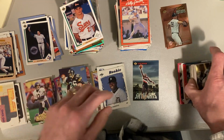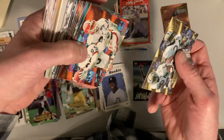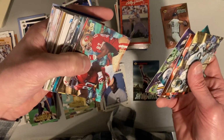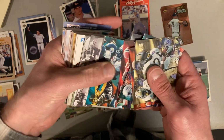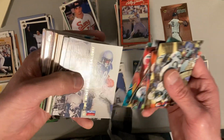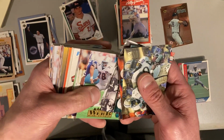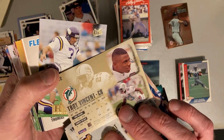All right, so into our second pile here. More football. We got Mario Bates, Derek Alexander, Tim Bowles, Dwayne Washington, William Flood. I have to hold these at an angle each to even read them. Bryant Young, Bert Emanuel, Rob Fredrickson, Tim Bowens, an award winner. Chris Carter, all-time impact. There you go. Joey Galloway, Mark Brunell, Jim Harbaugh, Marshall Faulk, Richmond Webb, John Randall, Troy Vincent. I loved him when he was on the Eagles.